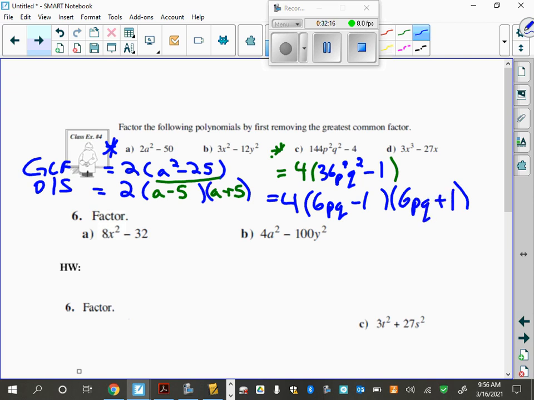Now you'll still get 1 out of 2 if you just square root right away. It's a written response. But if it's a numerical response, it'll say how many factors are there. You're going to put 2. The answer is 1, 2, 3 factors. Or if it's a factor fully question, and then you put 12pq subtract 2 times 12pq plus 2, you're going to get that wrong with multiple choice.